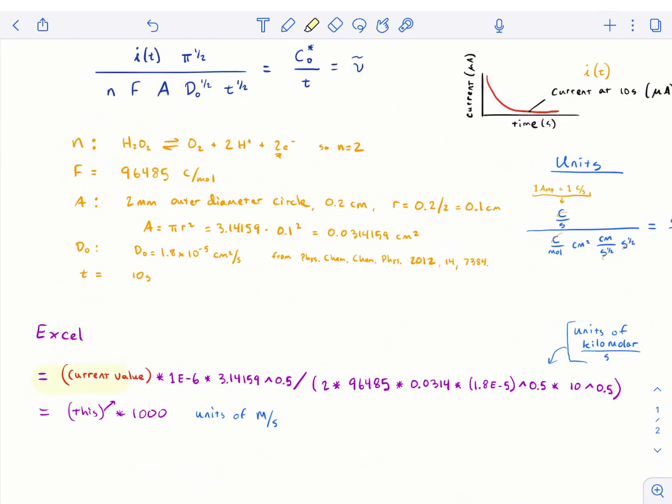So here's what we have in Excel, based on what I've just talked about. Now, again, this is in kilomolar. The way we calculated it, we haven't multiplied it by 1,000 yet. So then, what I did in Excel is I then took this, which is this whole thing, right? I took that, and I just multiplied it by 1,000. And then it gave me something that's in units of molar per second, and I thought that was super helpful.